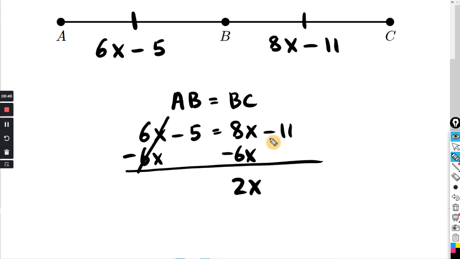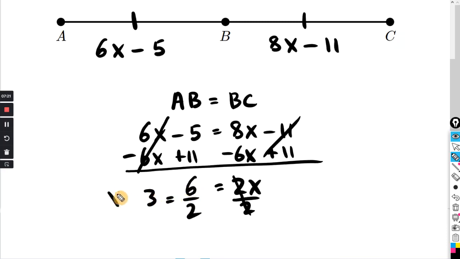Since I have the x's on the right side of the equal sign, I want this negative 11 to go on the left. So the opposite of negative 11 is positive 11. Apply it to both sides. 11 minus 11 is just 0. That cancels. Bring down your equal sign, and negative 5 plus 11 is 6. Solving for x, the opposite of x times 2 is divided by 2. You apply that to both sides, and 2 divided by 2 cancels. So we're left with 6 divided by 2, which is 3. So x equals 3.